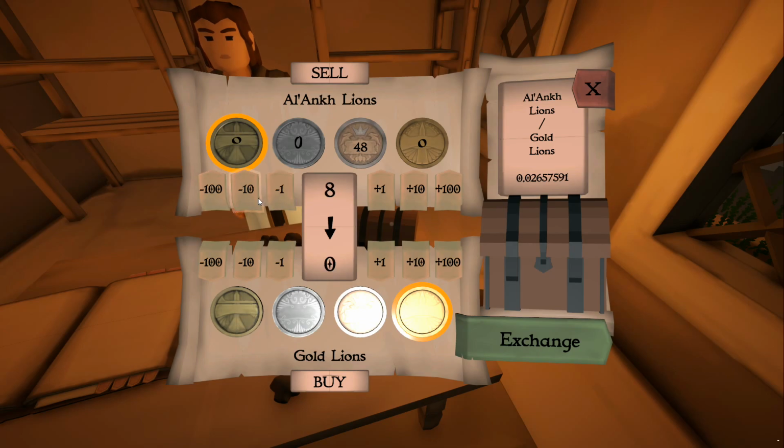So hang on a second. Let's do that. Let's say I want to buy the brig, which costs 110 gold coins. That's going to require 4,140 Al-Inca lions. An insane amount of emerald dragons. Might as well just shoot for 10,000 if you're going for that.